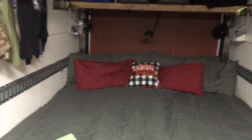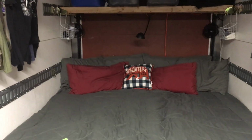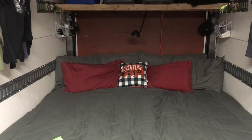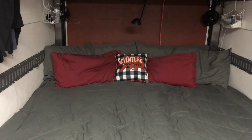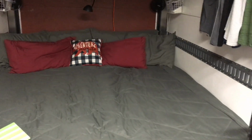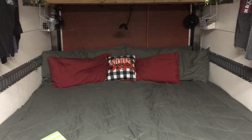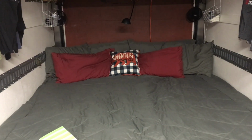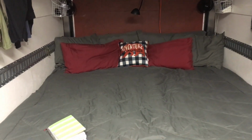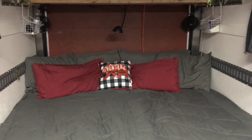Hey guys, I thought I would give you a glimpse of our very lived in at the moment enclosed trailer that we're using as a camper. We have been in this the last 5 days, so it is not exactly the neatest in the world. We are getting ready to pack up and leave in the morning, so things are a little bit everywhere. But I thought I'd just give you guys a real life look of what it looks like before we tear everything down, because I don't know if I'm going to get a chance to do this again.